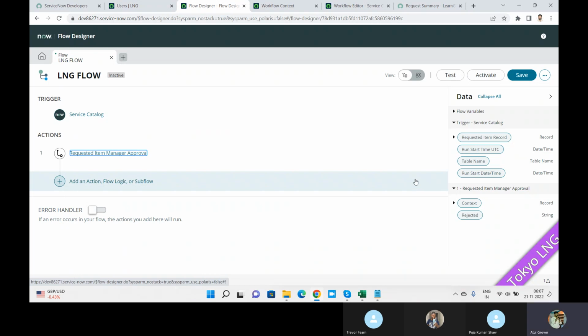Now the question comes. Approval has been sent. What will happen if they approve or if they reject? And here I have to add the flow logic.